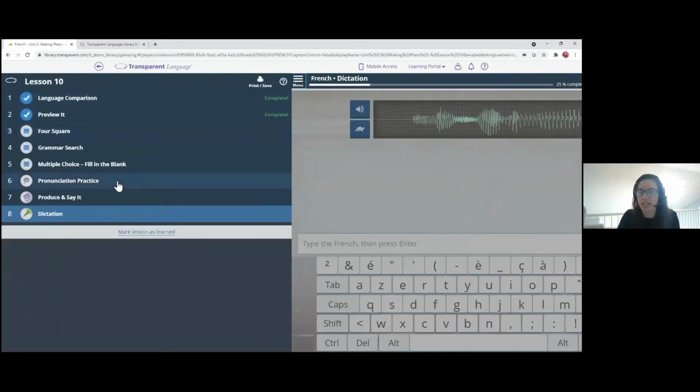I highly recommend just taking a look at the different activities that are available in a particular lesson just to see. Again, users don't have to go in order. The program does save progress along the way. So if I start using an activity and then go on to a different activity, it'll still save my progress in the previous activity. So I don't have to finish the activity to get credit or for it to remember where I was.